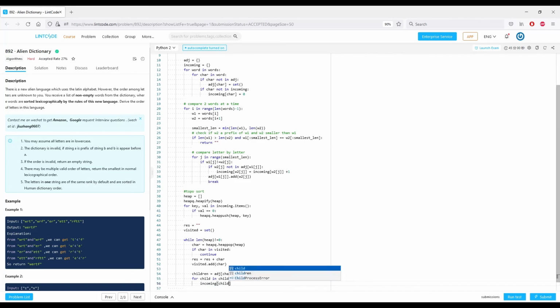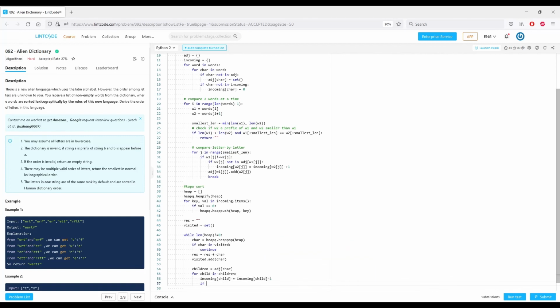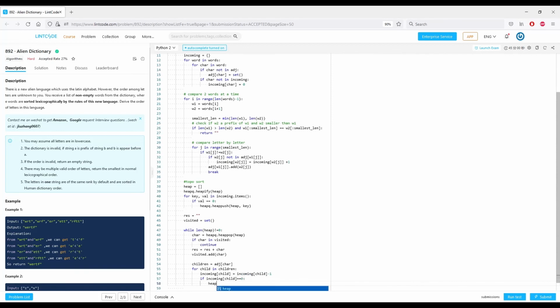incoming child equal to incoming child minus 1, and if incoming child is now 0, we're going to add it to our heap.